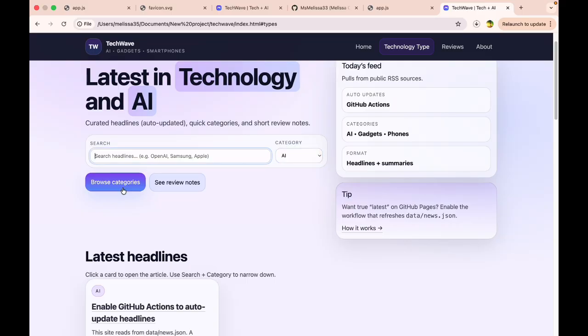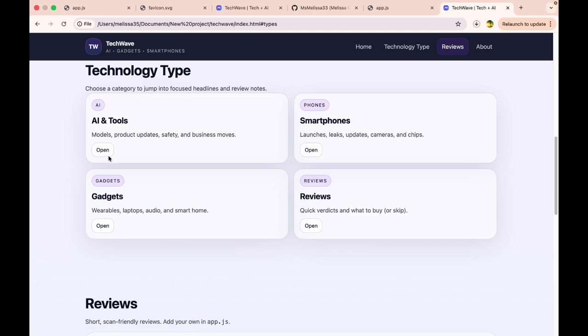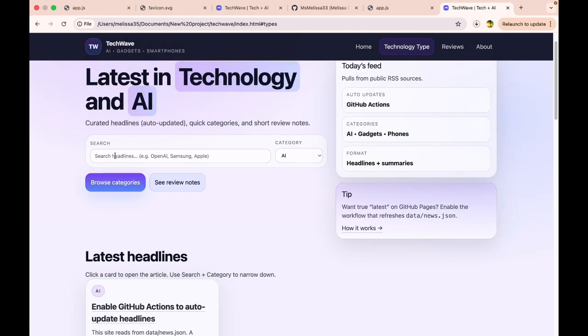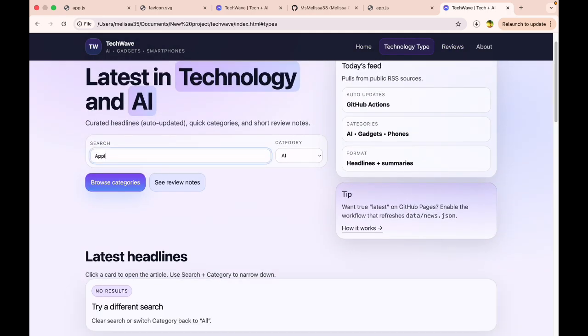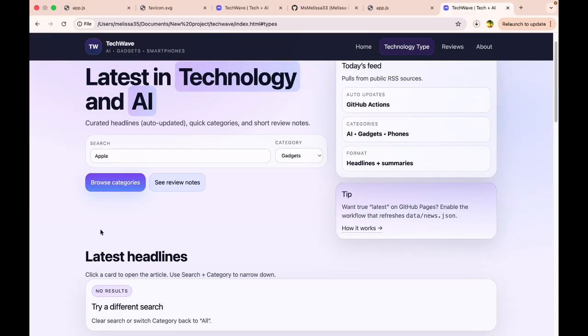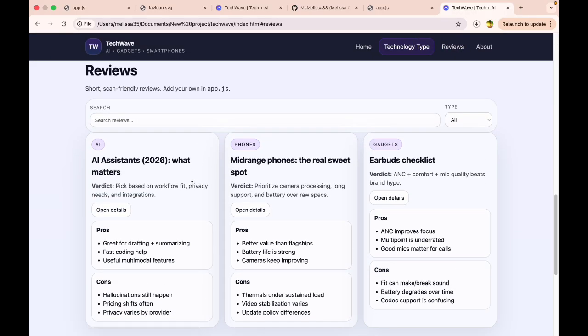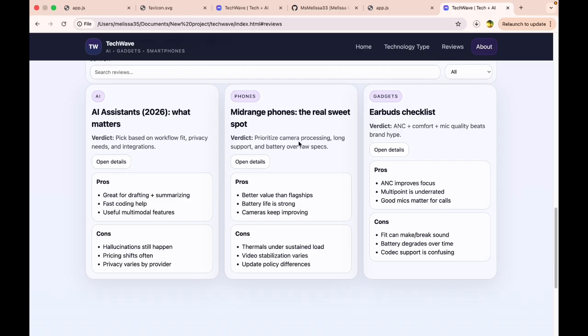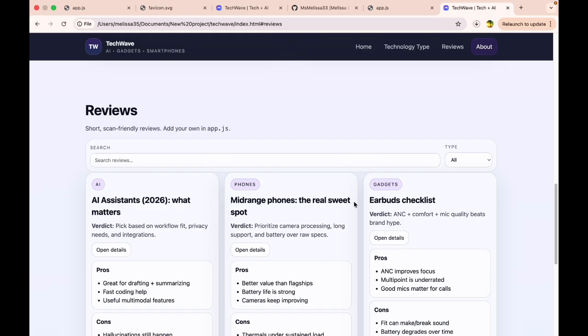Let's check the categories. Latest in Apple. The gadget. You want to see the reviews, the pros and cons of gadgets.